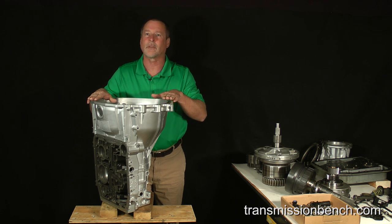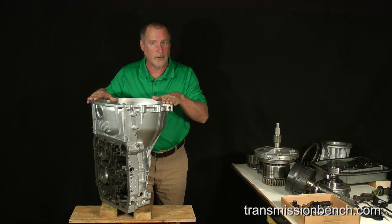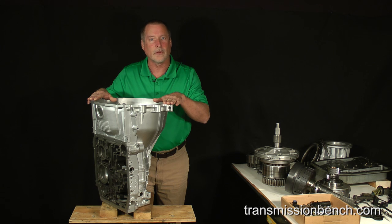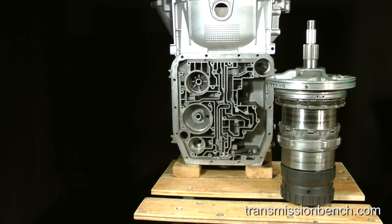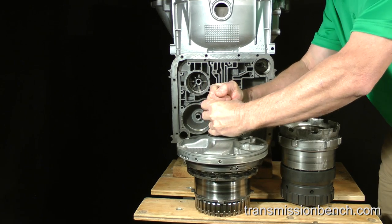But before we actually do this, I want to show you how the parts go together by demonstrating the reassembly outside of the case. Let's flash forward to see what this looks like. In order to end up with the correct end plate when the pump is finally installed, you must fit the drivetrain assemblies together correctly. To simplify an explanation of what goes into the case, I'll divide the parts into two groups.